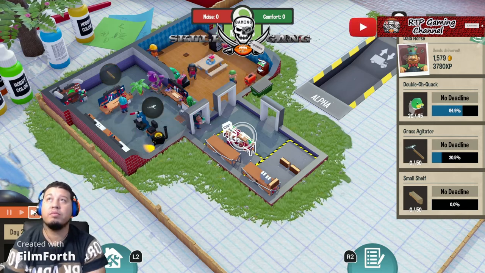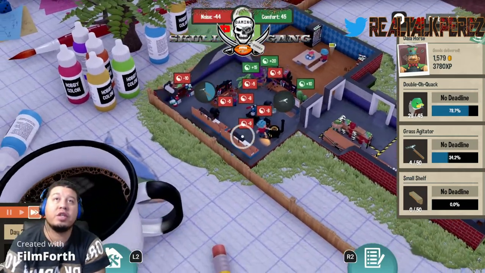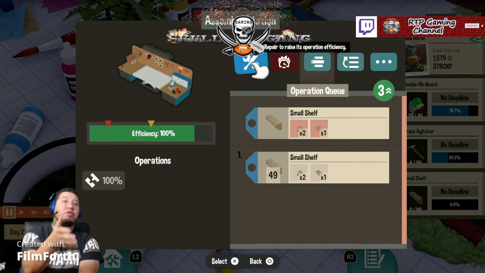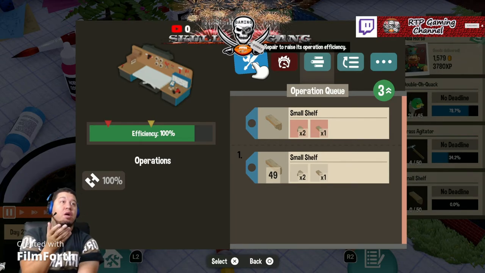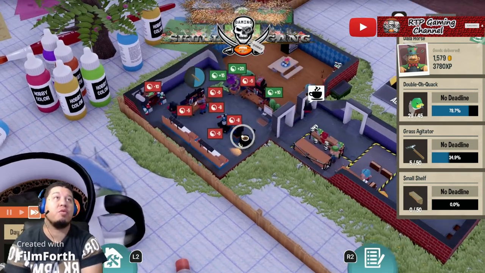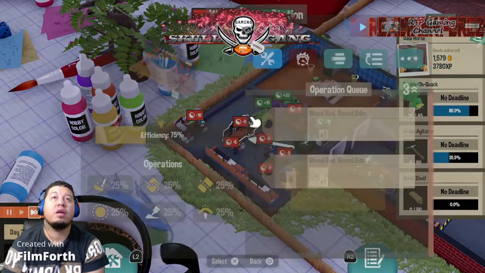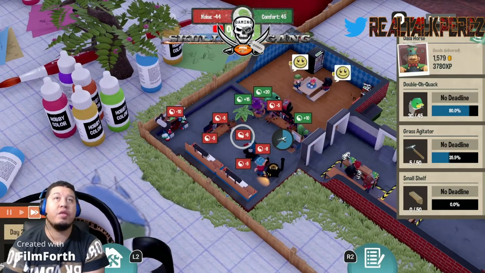Then we'll extend the workshop. All right. So I just wanted to show you how I'm splitting. As you can see, right now, this workbench is waiting for shelves to be made, but no shelves are being made right now. As you can see, down here my small shelves are not being made because they're not being worked on right now. They're not being cut up. Oh, man. These got to get repaired. These benches are working on making the rakes right now.